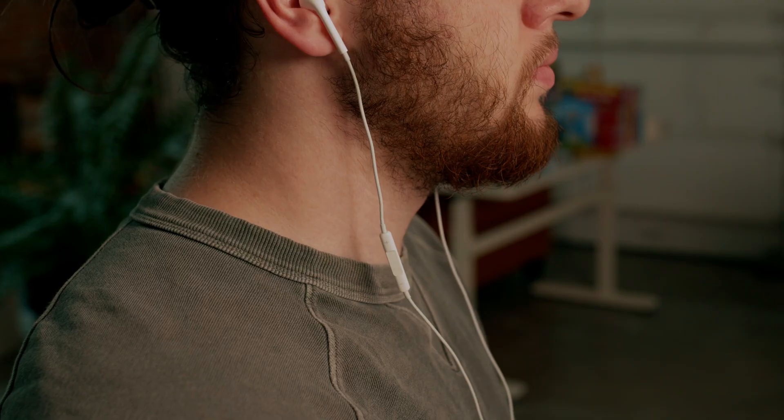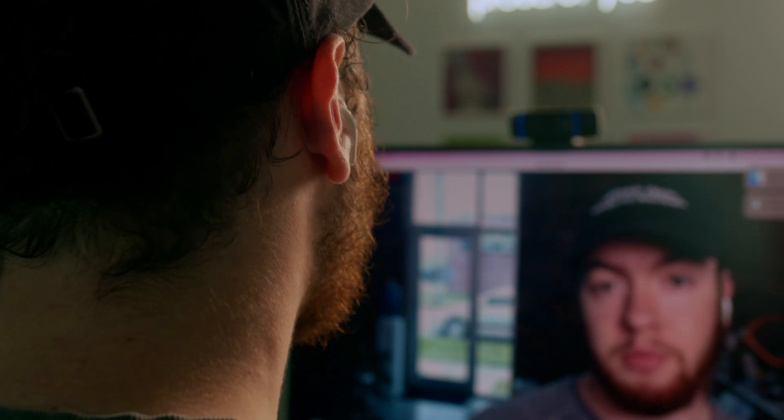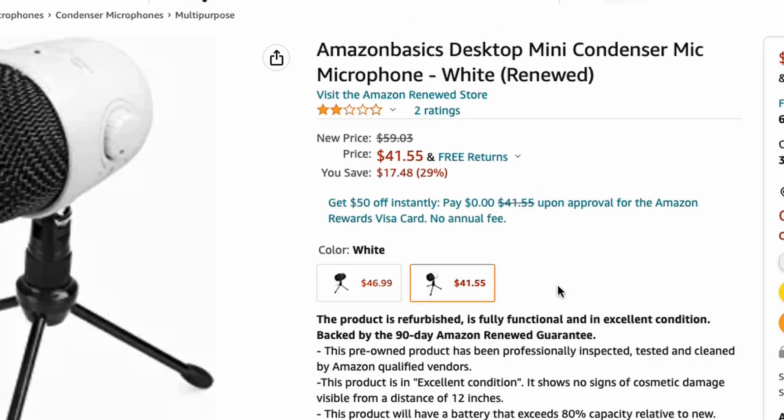Audio can really be the difference between a good and a great interview, which is why we strongly recommend that you wear headphones with a microphone on them. Earbuds are preferred, especially if they have a little microphone on the cable like these, but wireless earbuds work too — just make sure that they have a microphone on them. If you have a microphone that you can plug into your computer, these go a long way as well. You can even purchase a small one for not that much money and it will save you a lot in the long run. One last tip for audio: if you want to hook up an extra mic, get as close as you can to the microphone without it covering your face. A good rule of thumb is one fist away.